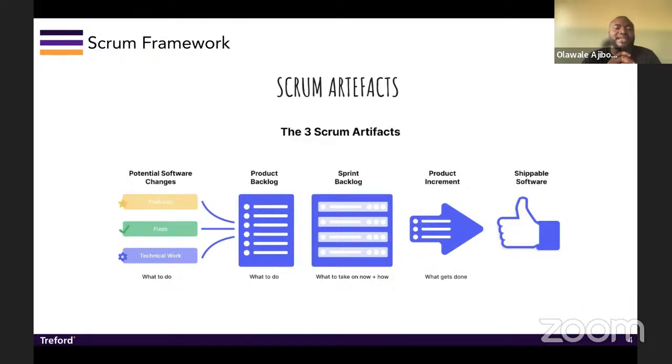They are the ones whose ears are on the ground to listen to feedback. They're the ones that know what is happening and which item is more important. So all those user stories have their order of importance, and basically those stories need to be prioritized. Now, when those stories are prioritized, they need to be worked on. So that will move to the next stage.